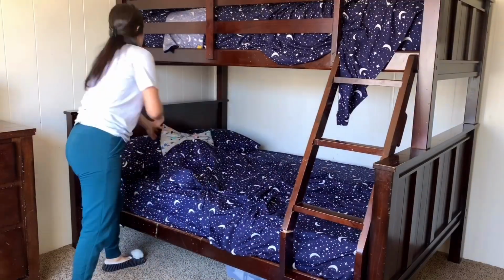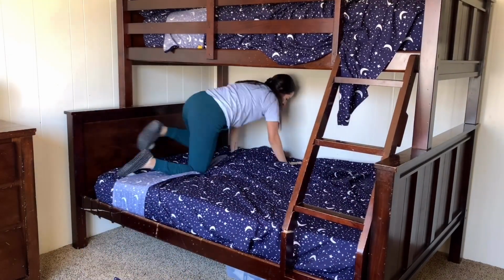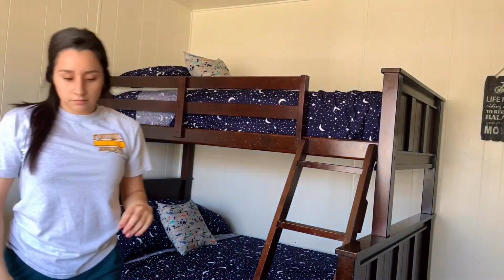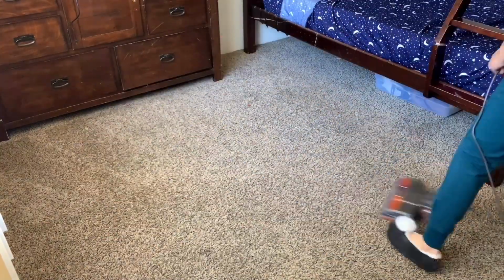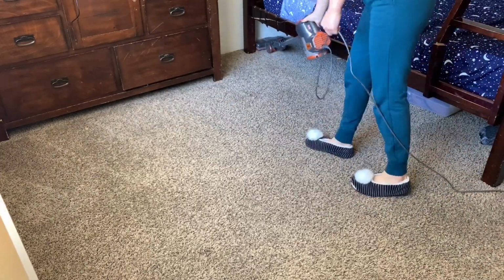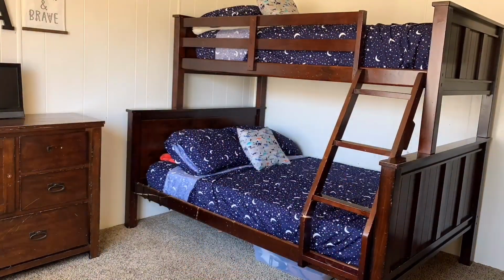And so for my boys' room, I don't know if you guys noticed, but I did change it up. I got them new bed sheets and I did hang up some new frames. I got two of them from Hobby Lobby, the one that says play and the dinosaur one. The other one that says be brave and kind, that one's also from Hobby Lobby, but those are like little pieces that I added to their wall so that it looks nice. Let me know what you guys think. I also sewed up throw pillows for their bed, which is like some dinosaur theme. I really wanted to go very minimal and I really like how it turned out.